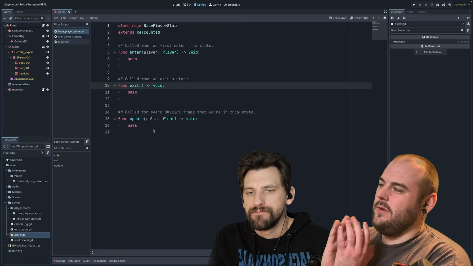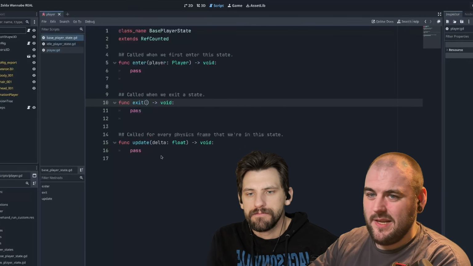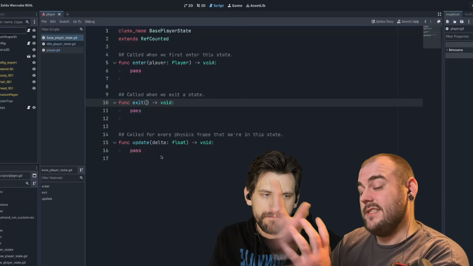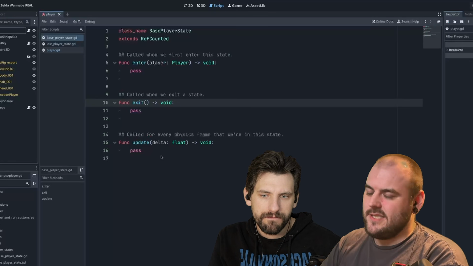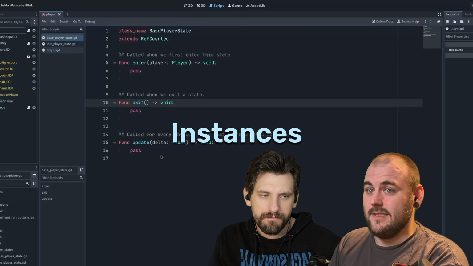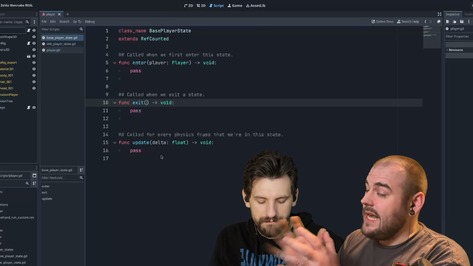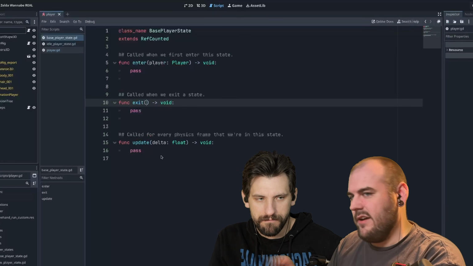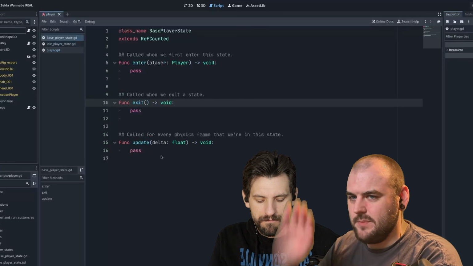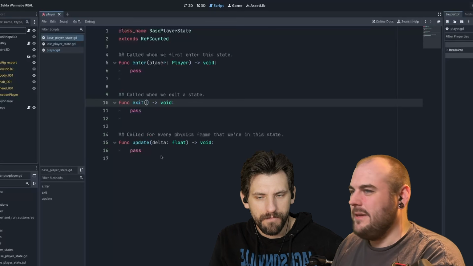No, you're good. So basically, we want to hand the player instance that we care about, or eventually the enemy instance we care about, or whatever, to the state class on each of these functions. And then what that lets us do is when we make these states, which we're about to make instances of, meaning we're going to use this as a blueprint to make something, we can share the same instance. We can only have one instance in memory that can work with any player, any enemy, any whatever, by just passing it in. And that'll make more sense, again, a little bit later in the series.